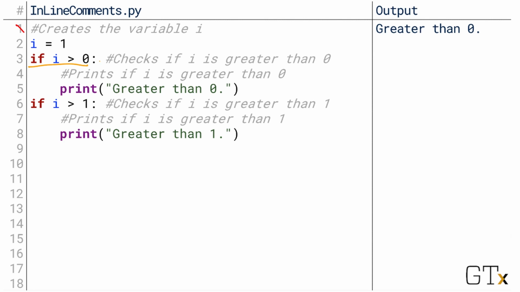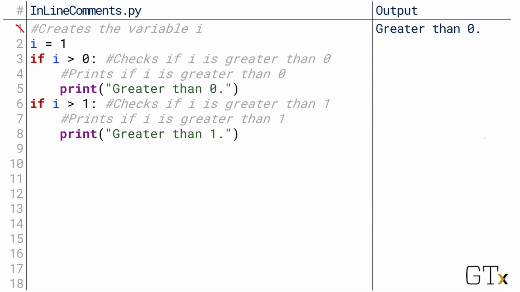Note though, the comments don't have to appear on their own lines. We see here that after our code, we then have a pound sign followed by a comment. The same thing happens here though. Python ignores anything between the pound sign and the end of the line. So when the computer runs this code, it doesn't see any of this text. Instead, it's again just there to explain to somebody else or our own future selves how that code works.